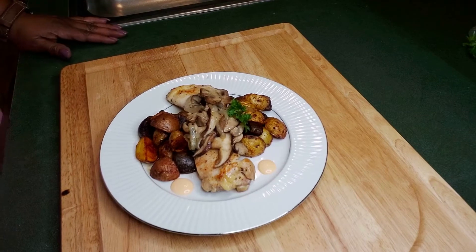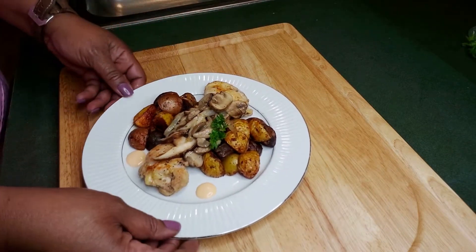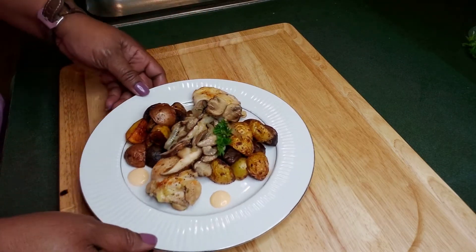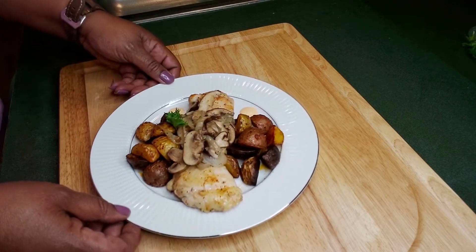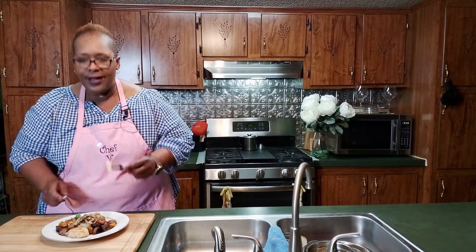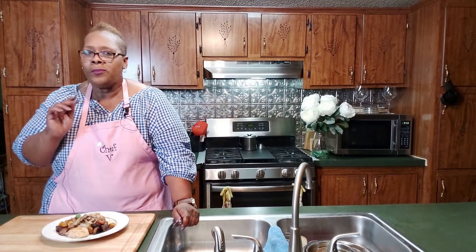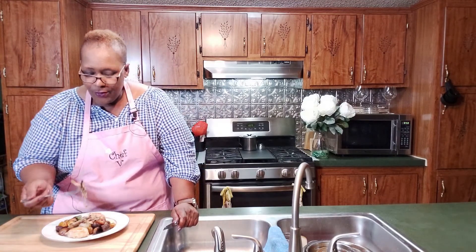We are back and plated! We got our wonderful chicken — take a good look at that. Look at those potatoes, and I put a little dipping sauce on the side with a little extra heat because my father likes the heat. Beautifully done. The mushrooms, the potatoes — the potatoes turned out perfect, the flavor is off the chain. Let me taste this for you guys. Oh my gosh, this is so good! The chicken is so tender. That ranch flavored chicken, the potatoes with that little cayenne kick — not too much — and the mushrooms, oh my goodness, fantastic.